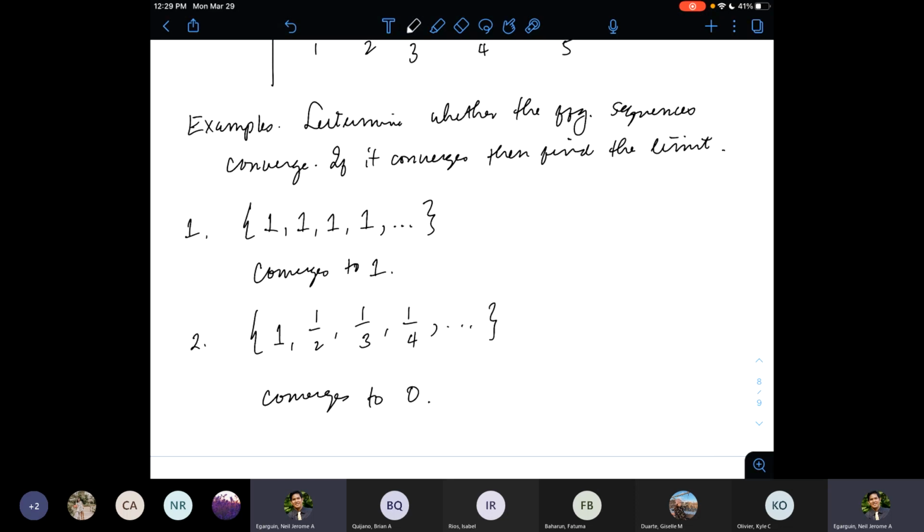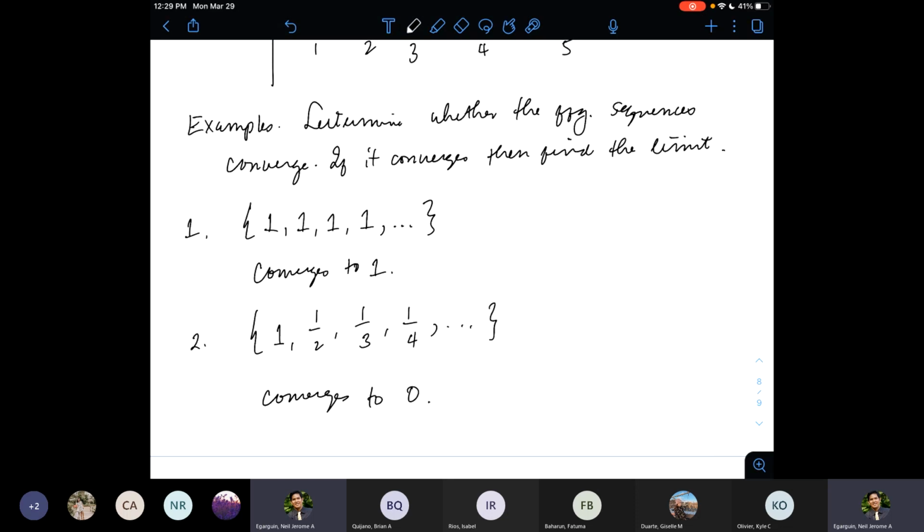Number 1, you can just imagine what happens. So this is 1/2, 1/3, 1/4, 1/5, 1/6, 1/7, 1/8, and so on. In the long run, the denominators become very, very large, right? So that means you have 1, which is the common numerator for everything, divided by a very large number in the tail end of the list, it will go to 0. That's fine. You don't need a hand solution for this.